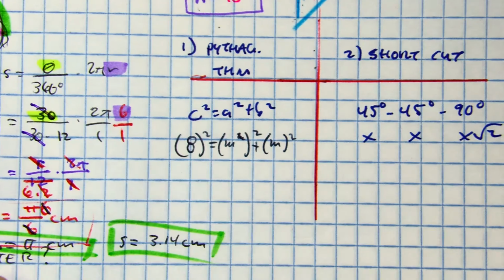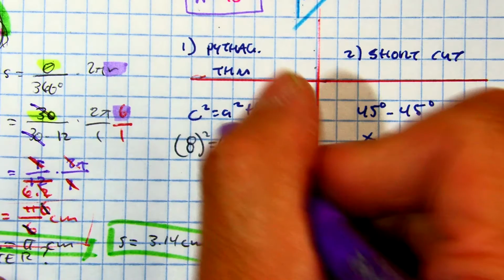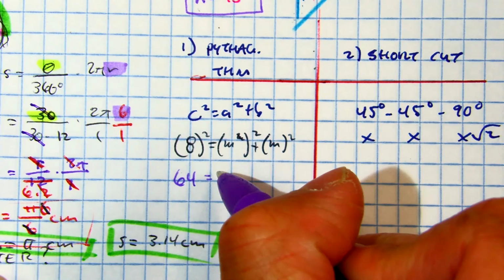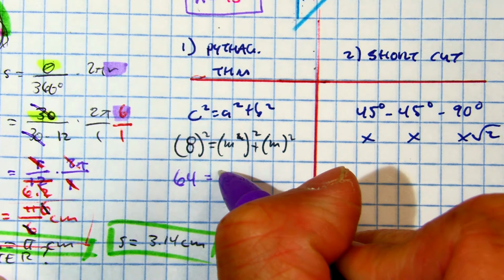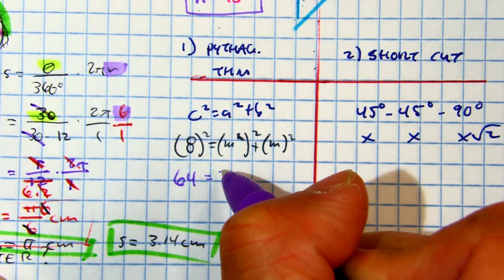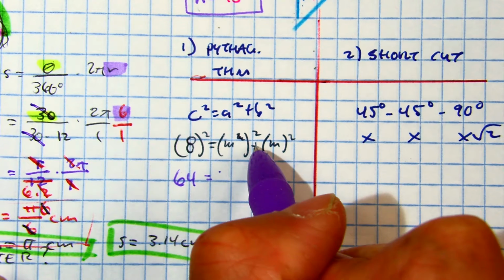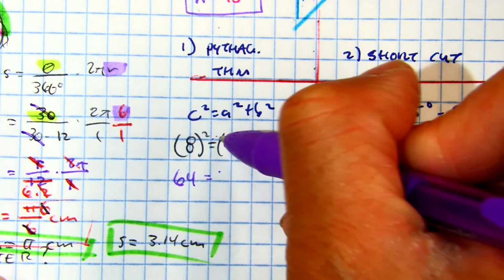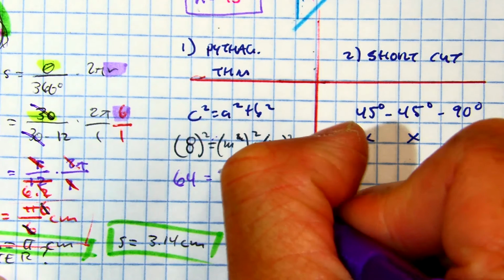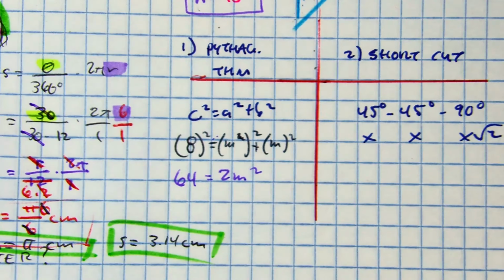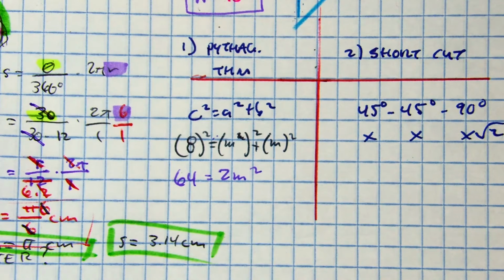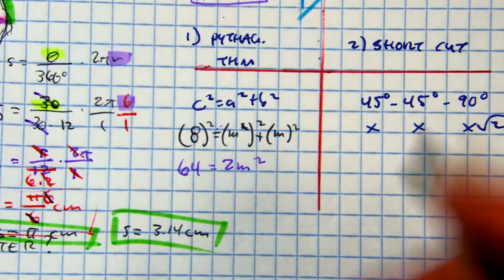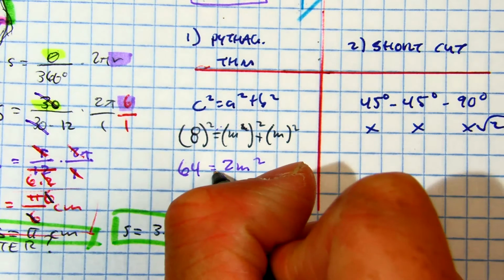Class, 8 squared? 64. m squared plus m squared? m to the fourth? Remember, it's m to the fourth if it would be multiplication, right? So this is addition, so you're combining like terms. So this would just be m squared plus m squared, which is 2m squared. Should I take the square root and divide by 2? Class, what should I do first? You're going to divide.